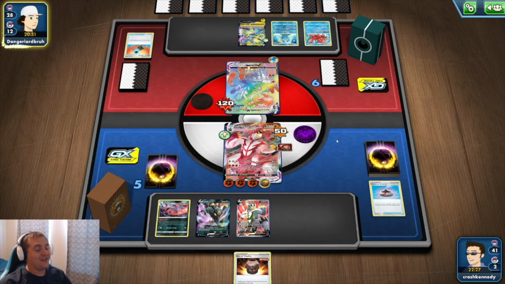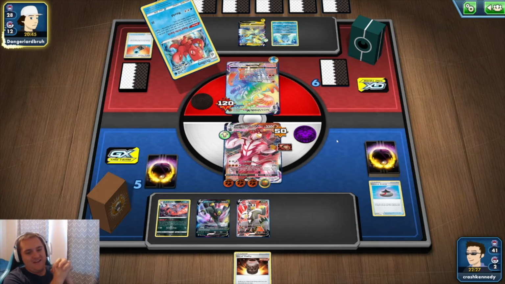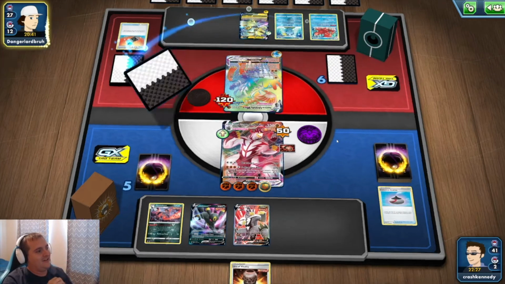However, I am stuck. I need a supporter. I need a way to draw some cards. I need a Quick Ball so I can get a Crobat, Tower of Darkness so I can discard the Urn of Vitality, draw some more cards.